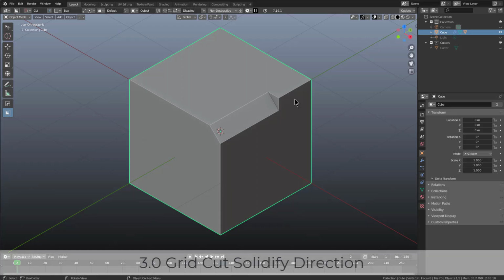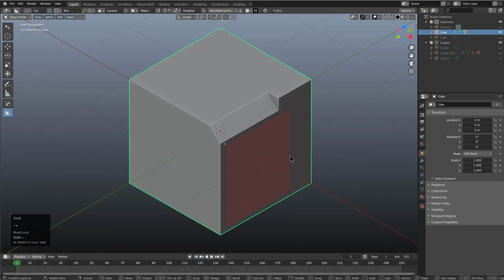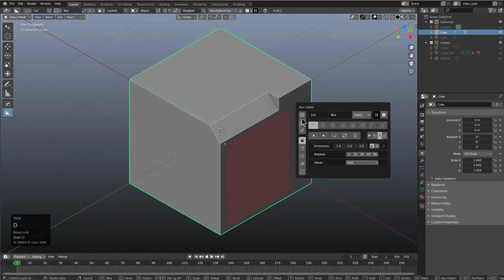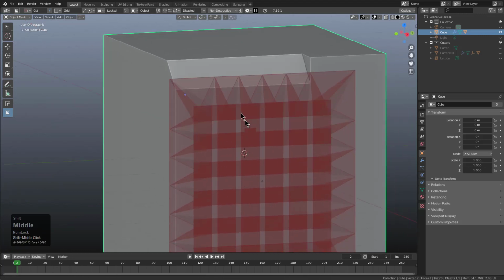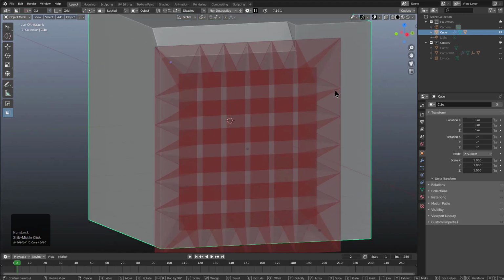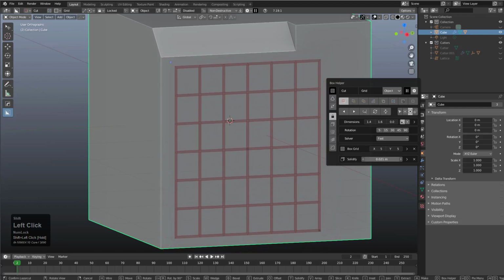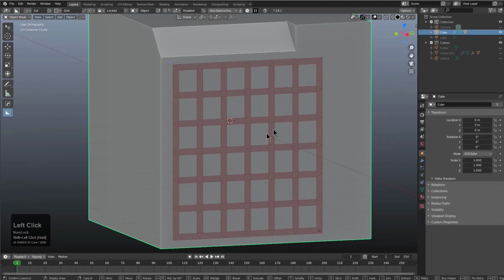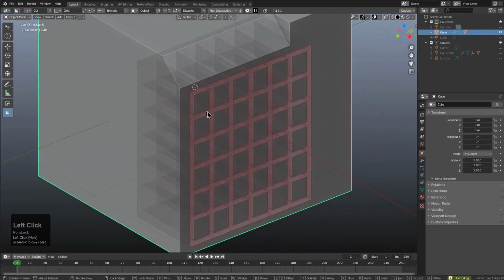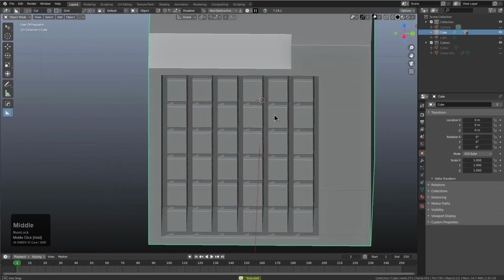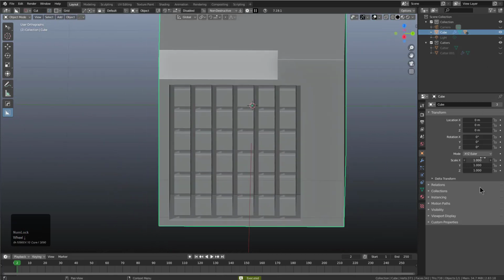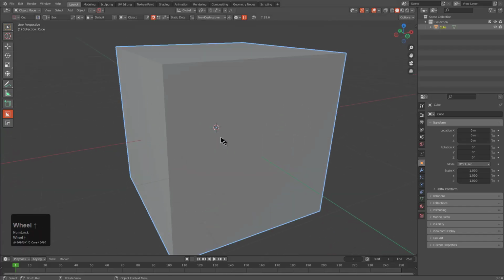So here I am in 2.83 using 719.1, and if we draw out a box and press tab to pause it in a 2D state, we could press D, and using the helper we can just toggle grid. We see that right now the grid is looking rather unacceptable, and that is because our solidify is in a positive value. But once we take it to negative, we see that the grid is now looking perfectly fine. So we're now able to extrude, click and apply, and just like that we have performed a grid cut. However, in Blender 3.0, one of the things they did was change the direction that solidify worked.